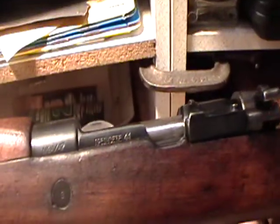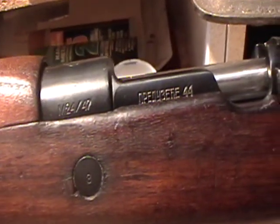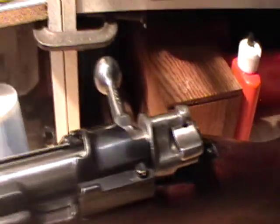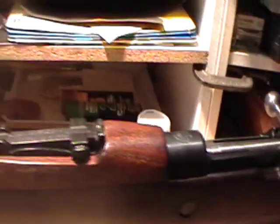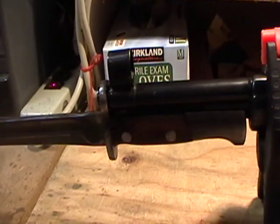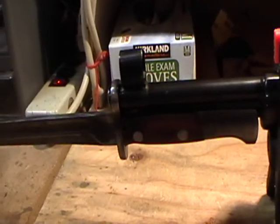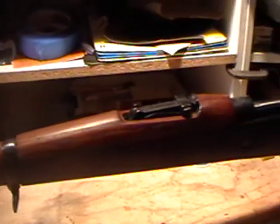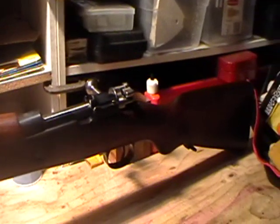And here's the Mauser that I picked up off J&G, 2447 model. Don't know a whole lot about them. This one has a really nice bore in it. This is the bayonet I bought from Colorado Gun Sales. They had a sale on the bayonet accessories package. It had the oiler and ammo pouch and cleaning kit. It was cheap and it fit the K98 when I had the K98.